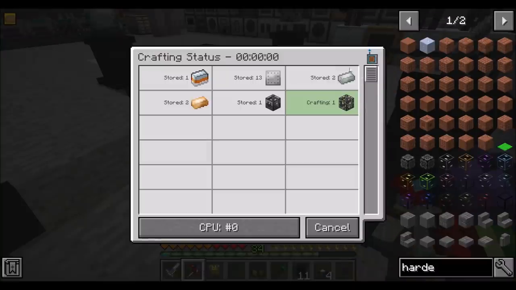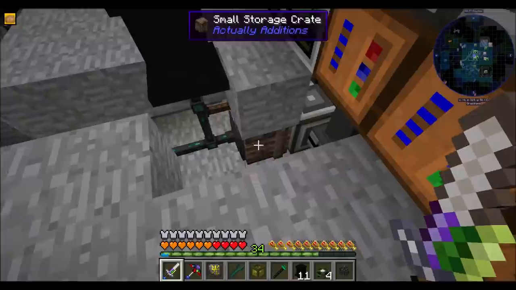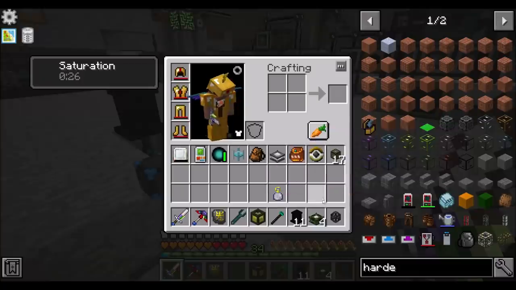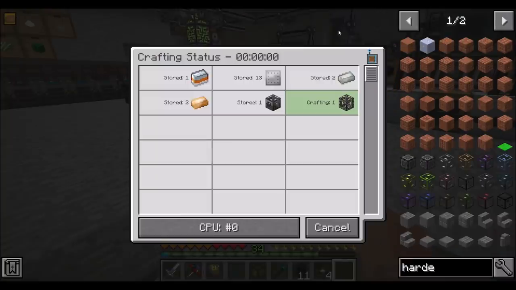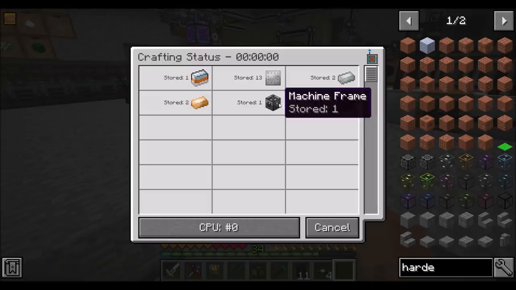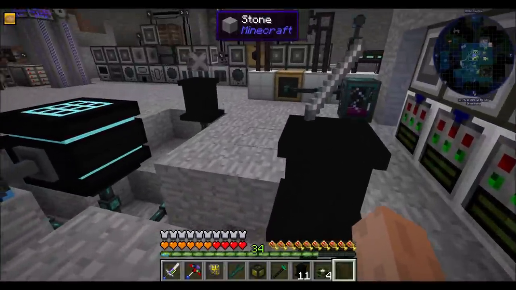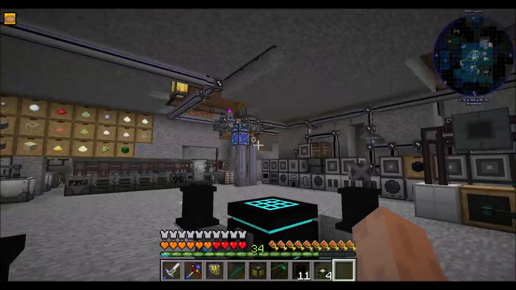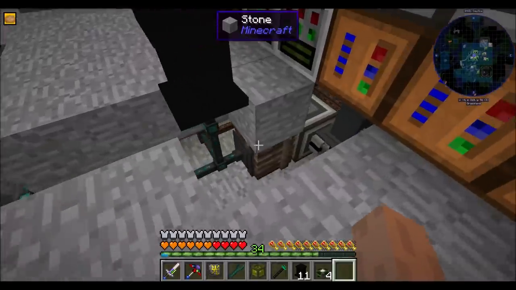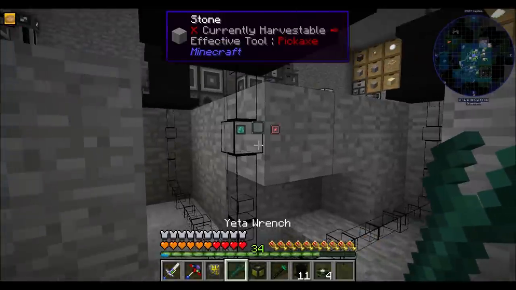And this is kind of my test. Machine frame stored, hardened cell frame. That should have put an energy cell frame in the center there. Where, pray tell, did you go, Mr. Energy Cell Frame? Oh, wait. Oh, I bet I know what happened.